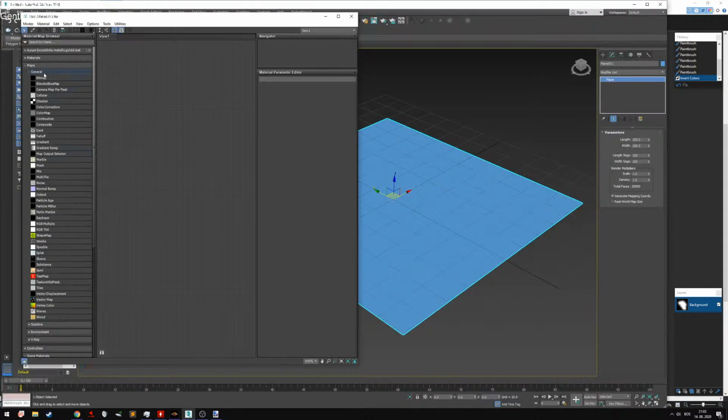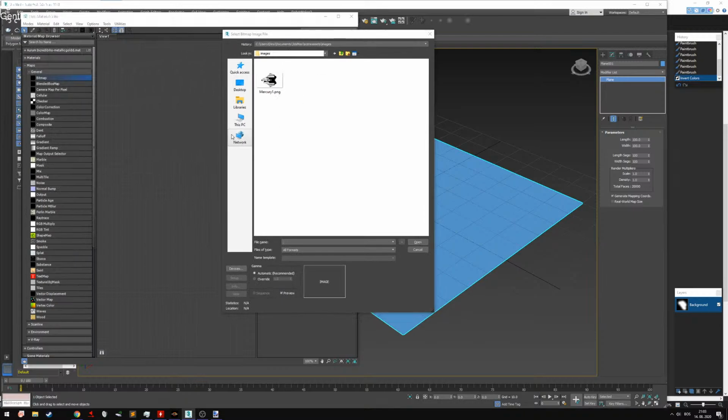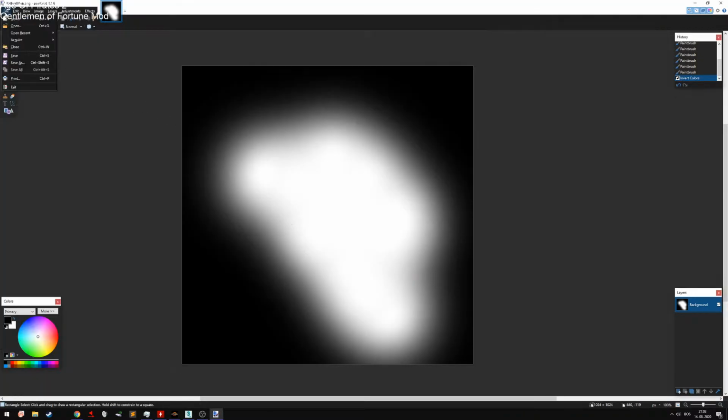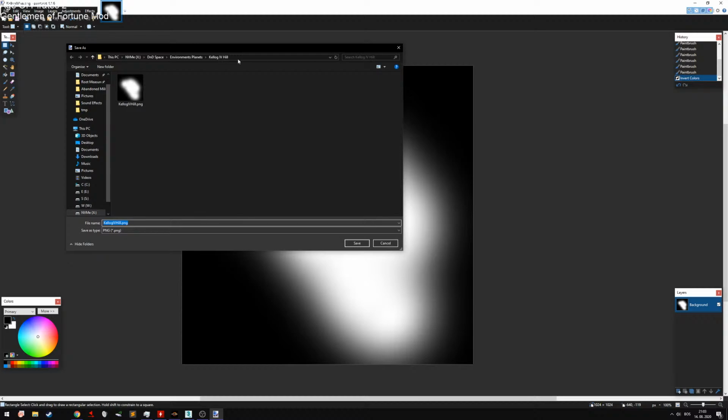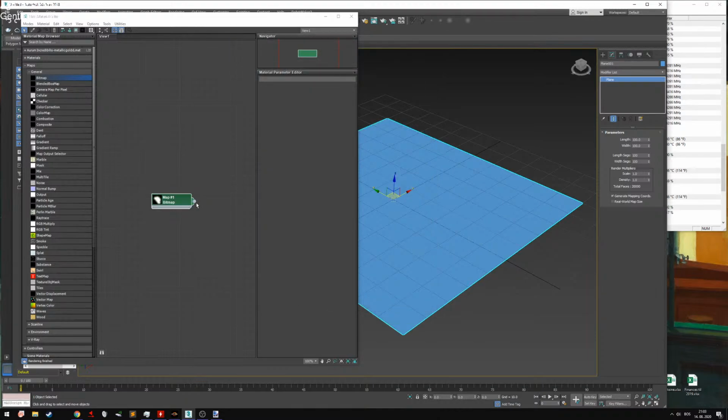Now we're gonna import this here. So basically a bitmap. So we saved it at here. So just copy this link, and here it is. Put it inside, and now this is our bitmap.